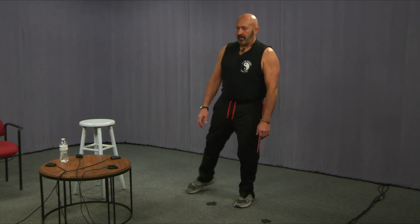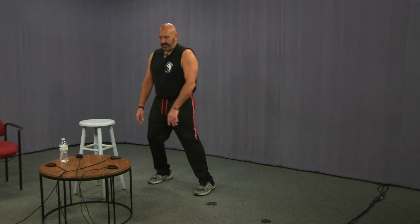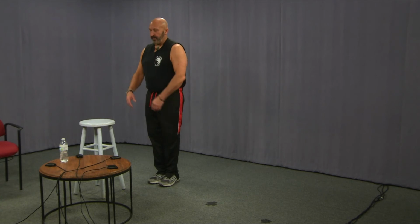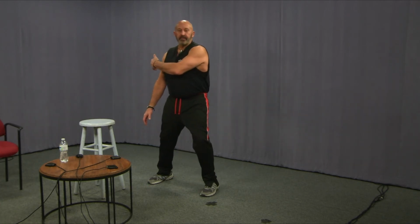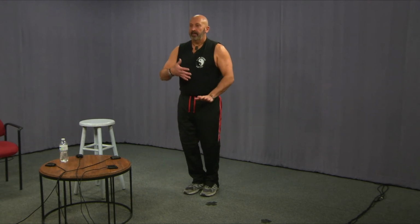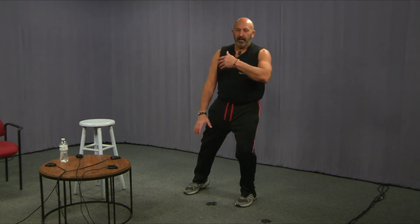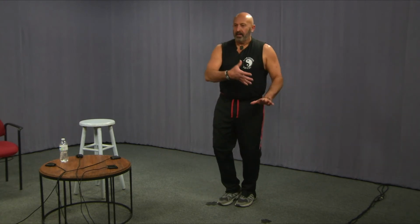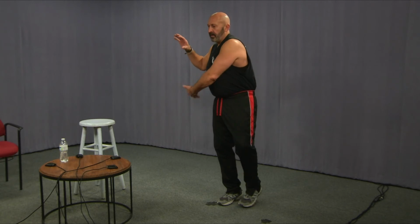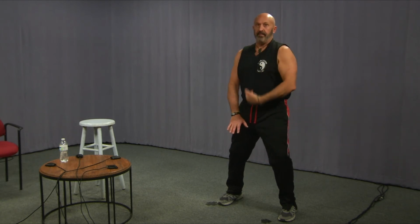In, out, in. If you want to think of maybe a crab walk, however you want to think about it. So we're going to just step out, and there's the shifting of that weight, turning the body. Hand comes in. So there's a lot happening here. I'll go slow and see everything you can pick up. The weight shift, the turning of the body, how the wrists adjust so the hands meet palm to palm. And see how they're nice and even right here at the heart level? You can think of a clock, maybe 3 o'clock.